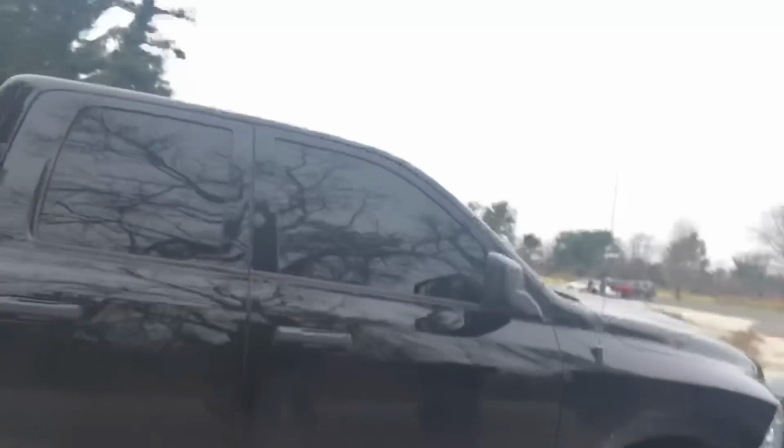But believe it or not, it doesn't sound that loud in the cabin. No, it doesn't. You should do it inside. You got to realize, my exhaust is all the way behind me. Well, yeah, because you got a big truck. What I'm saying is the way the S550 is insulated and built now, it's not as crazy as even my two-valve. They're all loud, though. But what I'm trying to say is they built the S550 in a way where even if you straight-pipe everything, the sound deadening is really good.